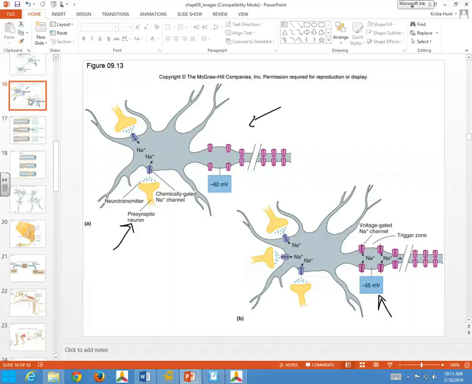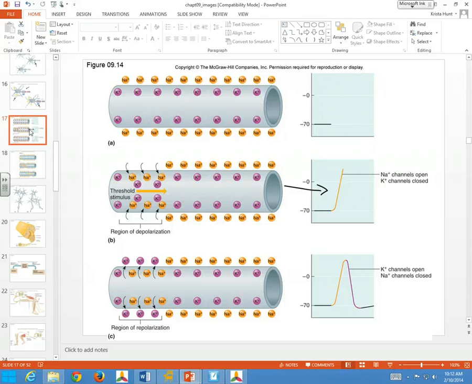If that signal is subthreshold, it's not strong enough to make me get this action potential going. But if it's above that 55, that's what that all or nothing thing is. Nothing will happen unless it all happens. But then to get it to negative 70, you have, like, the sodiums or whatever have to go in? Right. That is what that depolarization is. The sodiums come in from the outside that make the inside positive now, which is what then causes a chain reaction all the way down the neuron, down the axon.